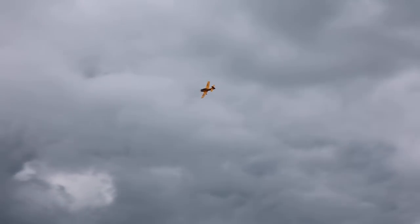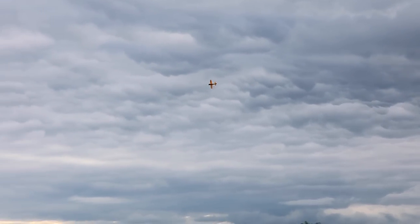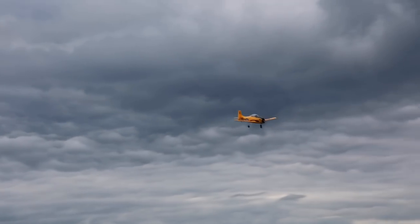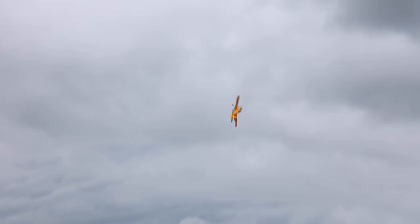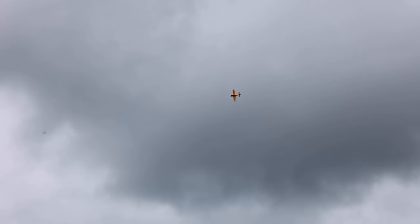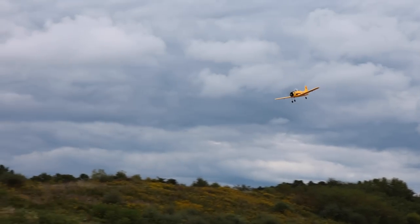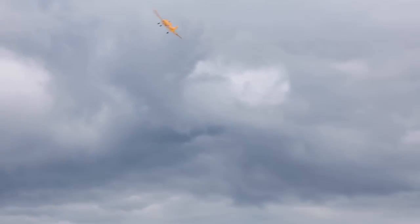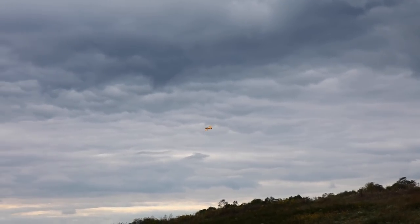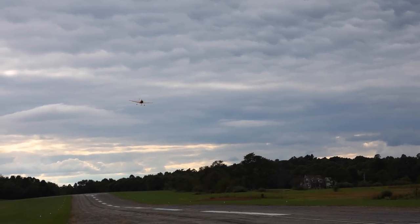I'm trying to fight through that knife edge — kind of fell out of it. There's a little pull tab on the back of the canopy to help open it, and I heard it flapping in the wind, which freaked me out a little bit. It does seem a little long — I think you could trim that up, or just take it off completely. Also, this company includes a second propeller with the airplane, which I think is fantastic. When we're new we snap props all the time, so it's really nice that they think about the beginner and include another prop.